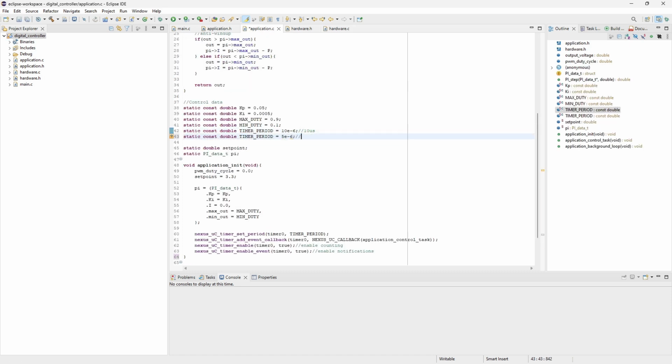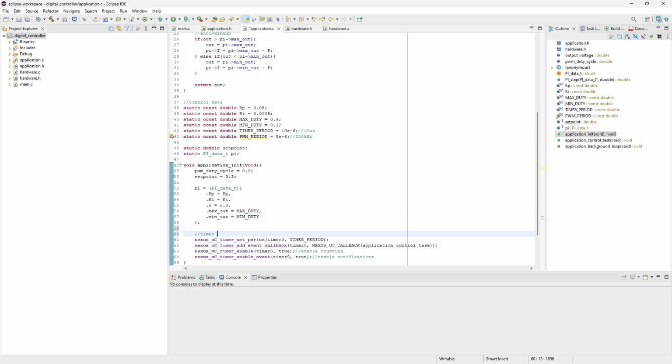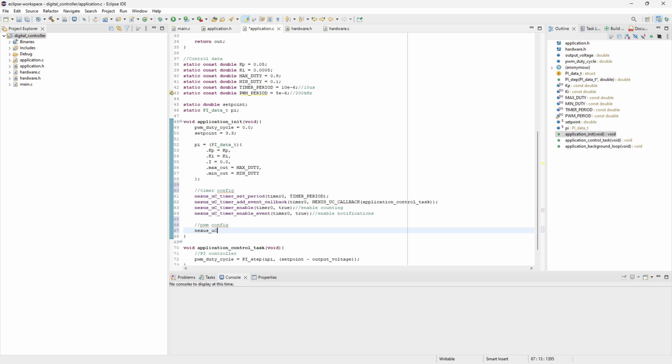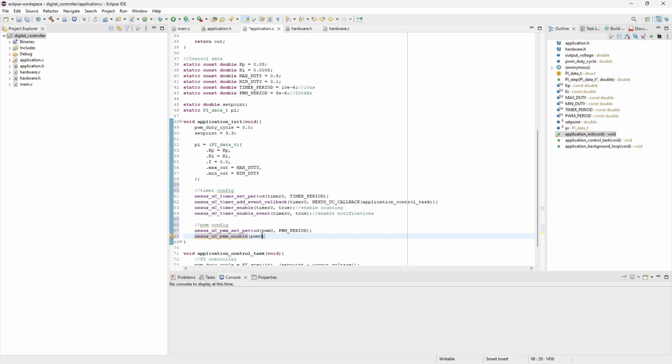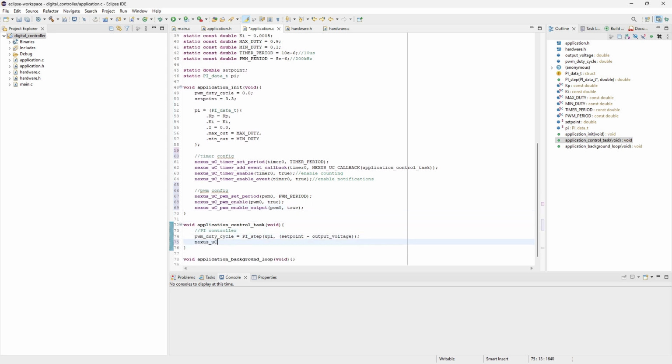And in our application, we will initialize it with a period of 200 kHz. We will also modify the control task so it configures the PWM with the duty cycle calculated, by setting the falling edge event. We could now directly connect the output of this peripheral to the schematic model, but there is something to consider when dealing with high-frequency signals like this.